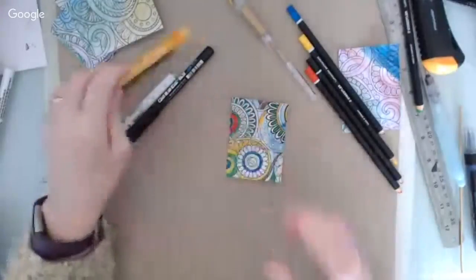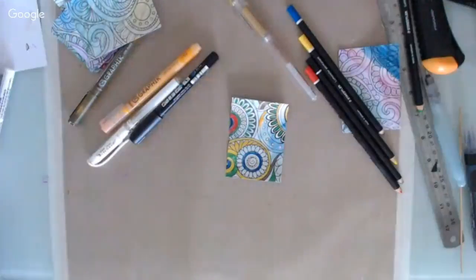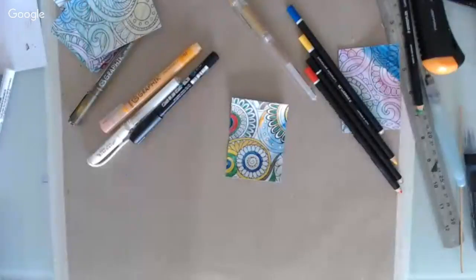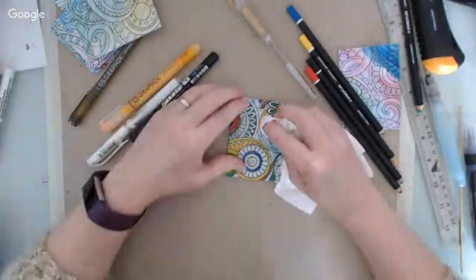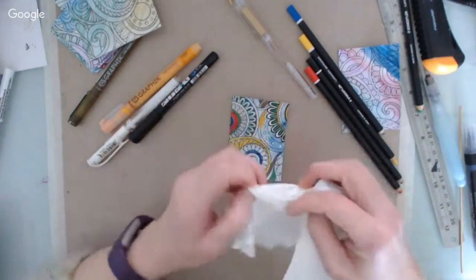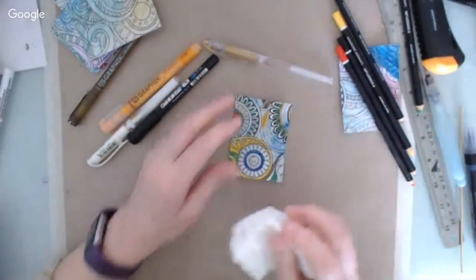Oh, look at that. Well, I didn't want that to happen, did I? Just gotta get a piece of paper just to mop that up. I must have pressed on that one just a little too hard, and it just spread the ink for me, which was ever so nice. It's the joy of ink pens.